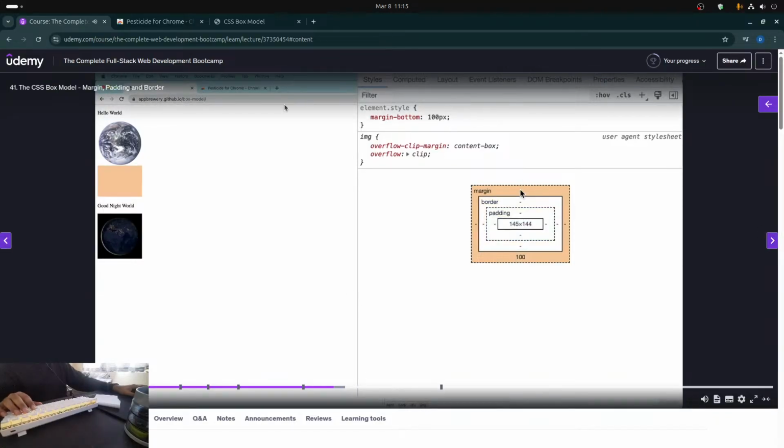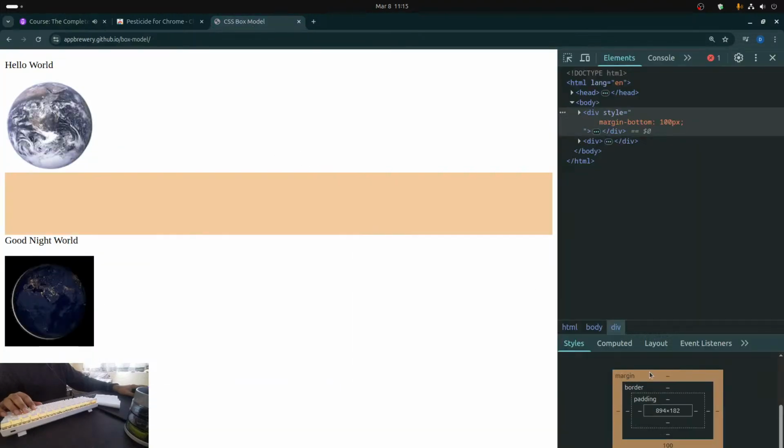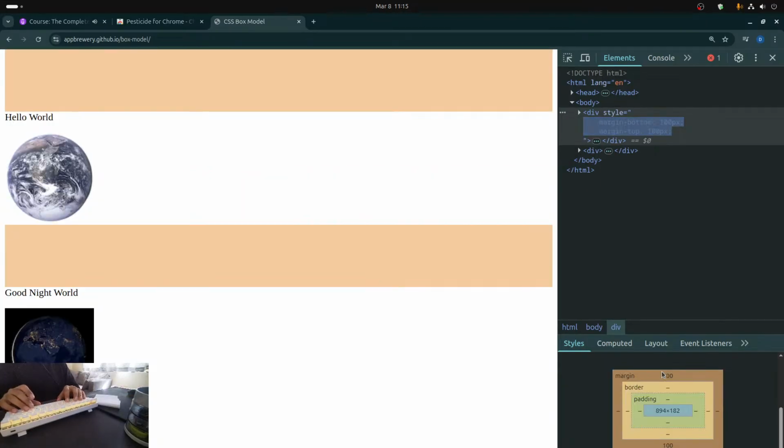And similarly, if I add a little bit of a margin above, say 100 pixels, then you can see it adds a gap between that image and the next element above, which is that paragraph tag. However, if I added the padding as 100 pixels, then you'll see it add the space as well, but it's actually inside the border of the image.